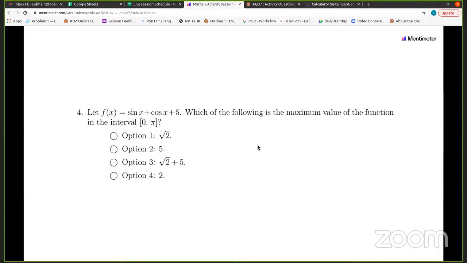Yeah, sure. It is simple, simply differentiate and equate the first derivative to zero. Because the function itself is continuous and the last term 5 is nothing but shifting the graph up and down. I have taken sin x plus cos x, found the maxima, and whatever maximum I get, I will just shift the graph 5 up. Yeah, that's true.